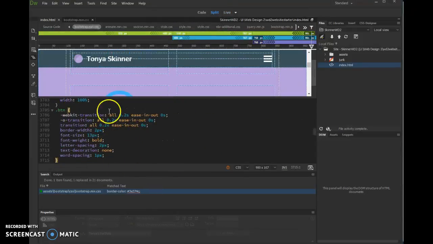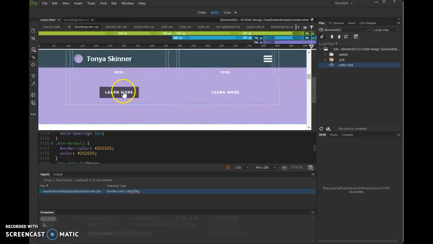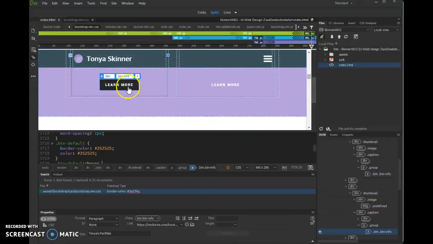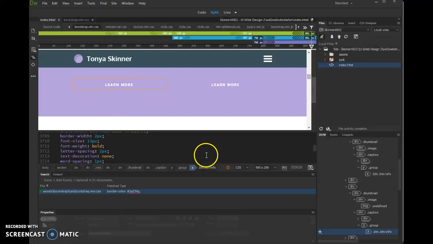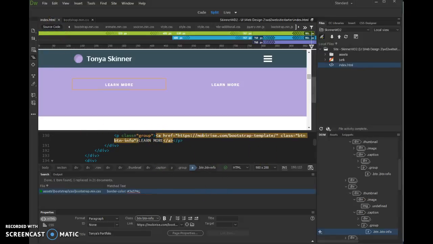Let's see. There's the button one, button default color, and we've got grays. So not finding it very easily here, which means, of course, I don't need you to sit here and look forever trying to find these as well, but are watching me find them. But we could just override this completely. So I could find this learn more button in my coding. So I'll switch back to my source code here where it says learn more. And then I could just do a style and do an override.